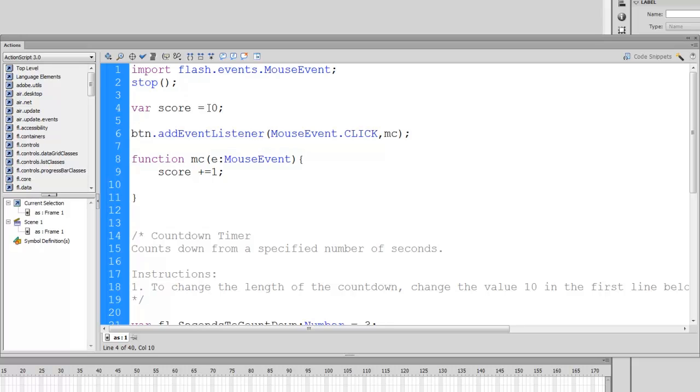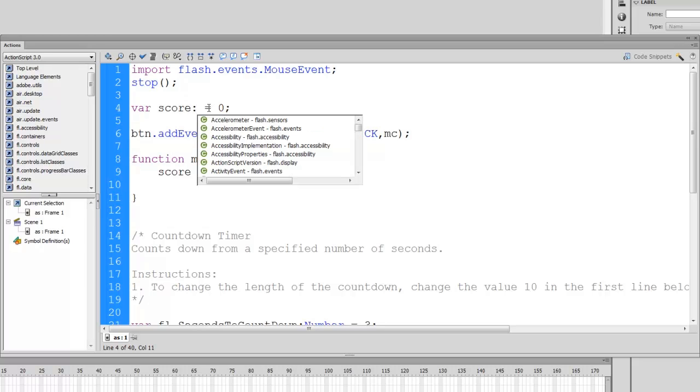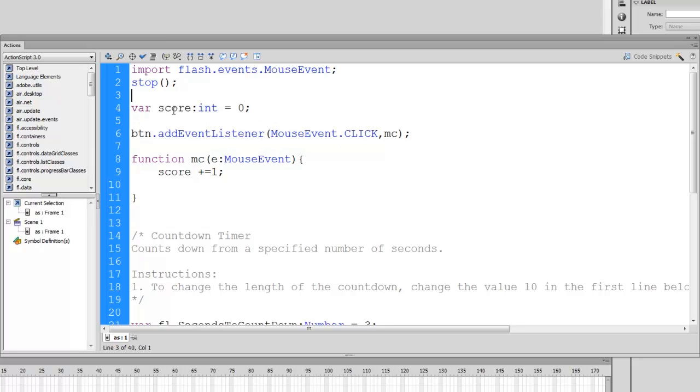But in ActionScript 3, if you declare it as strict, then it will, and that allows fewer errors to be made. On a large program, you might forget what things have been called, or something might be passed to it. What we're going to do is open up a colon and type, I'm going to call this an integer, int, default package. And so now the score is an integer and it equals 0.